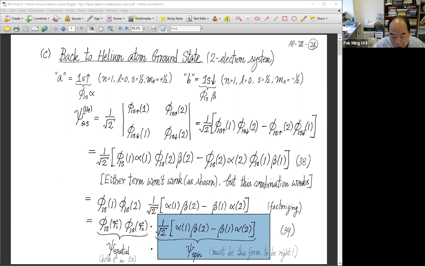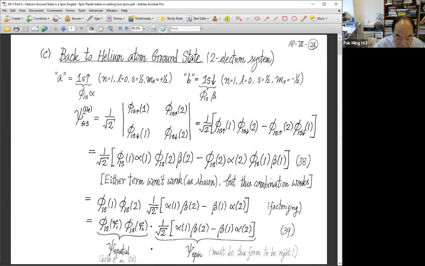Why? In the ground state, our picture is both electrons in 1s. That is the only thing you can write down: one in 1s, another in 1s. I highlighted there, we cannot construct anything else. And immediately you see the space part, you have no choice. It is symmetric, therefore you go with the antisymmetric spin part. Okay, do you follow me?